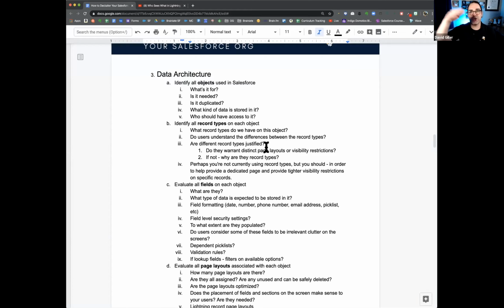Now, what will happen is as follows. 6 months down the road, 2 years down the road, at some point, one of the following things will happen. Let's say they go ahead and create a custom object called accounts. They rename the accounts object and call it companies. So someone is going to watch a YouTube video or see release notes about a new feature on the accounts object. And they're going to look and be like, we don't have anything like that. Is our screen broken? I don't understand. And they're going to be lost.